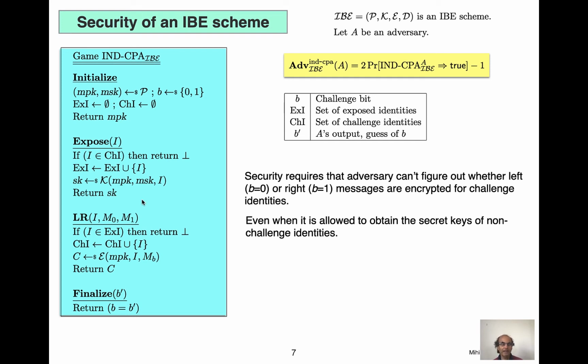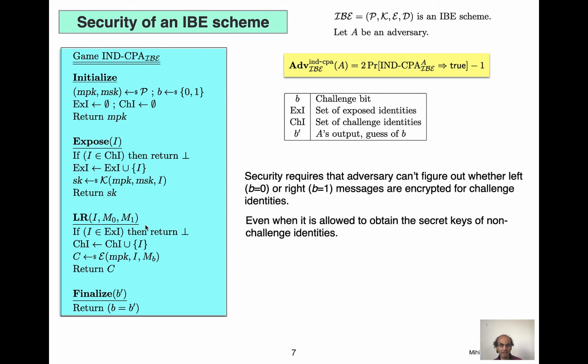So let's start by looking at the initialize part, where parameter generation is run to get the master public and secret keys, and these are viewed as fixed for the rest of the game. The return statement here means the adversary is given the master public key, and this here is a random challenge bit. For the moment, ignore these over here. We start by looking at this procedure. IND-CPA, as usual, provides a left or right oracle. The adversary supplies 2 messages. One of them is encrypted. It has to guess which. The new element is that there's also an identity. The adversary says, I want to encrypt to this identity, and here are my 2 messages.